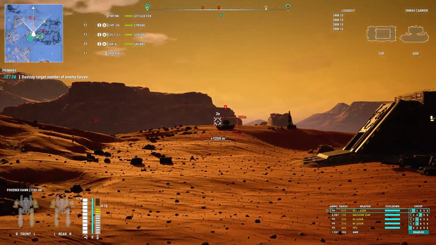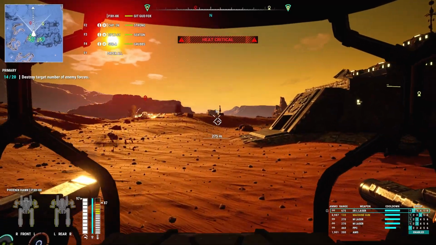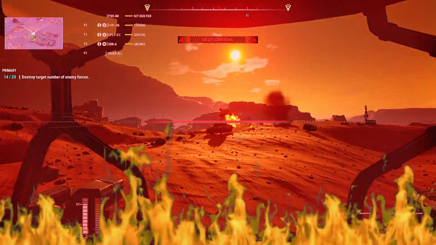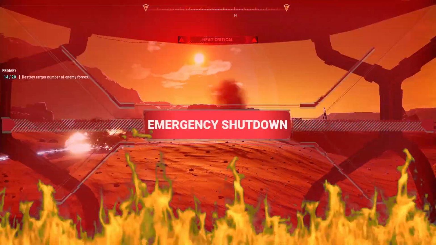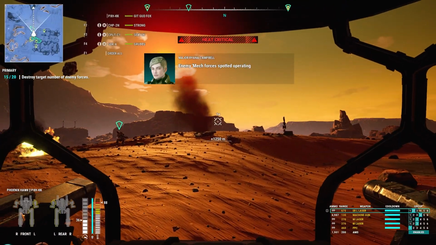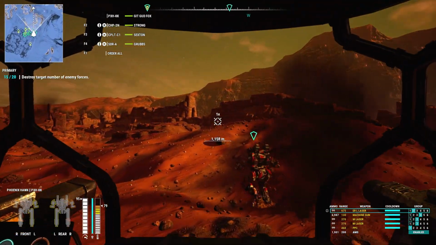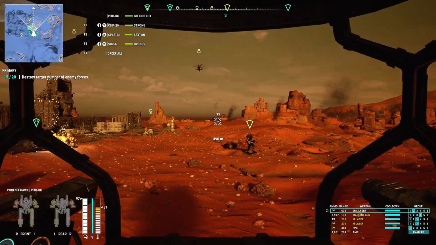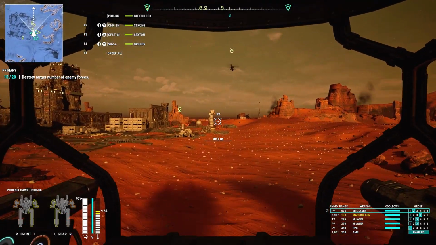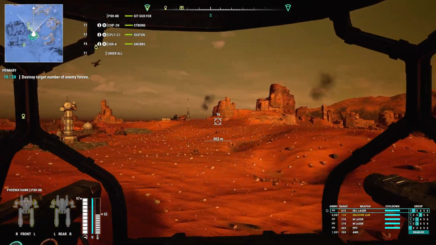No, man, let me tell you, we are definitely struggling with our heat. I destroyed some vehicles and I have been stuck in the 70 to 80 heat range. There we go. I keep forgetting that this is an ER large laser, so the heat is way higher, but that is a definite problem with this mech. This mech would be absolutely screwed if something with flamers got on it, because it just does not have the heat sinking capability for these weapons.